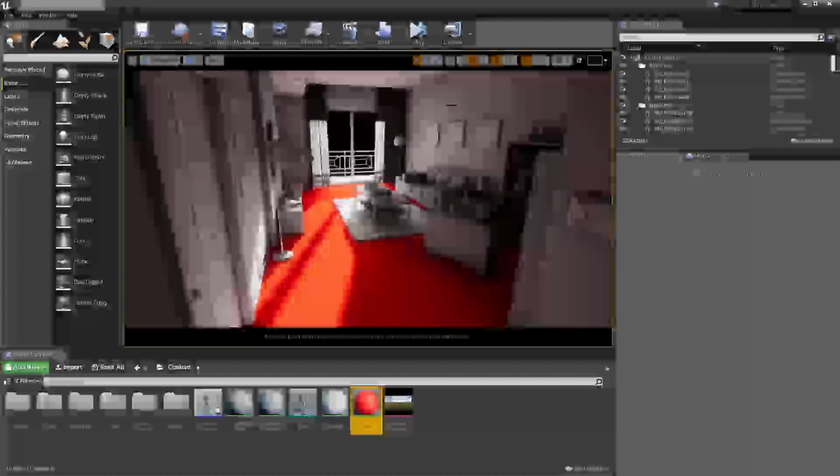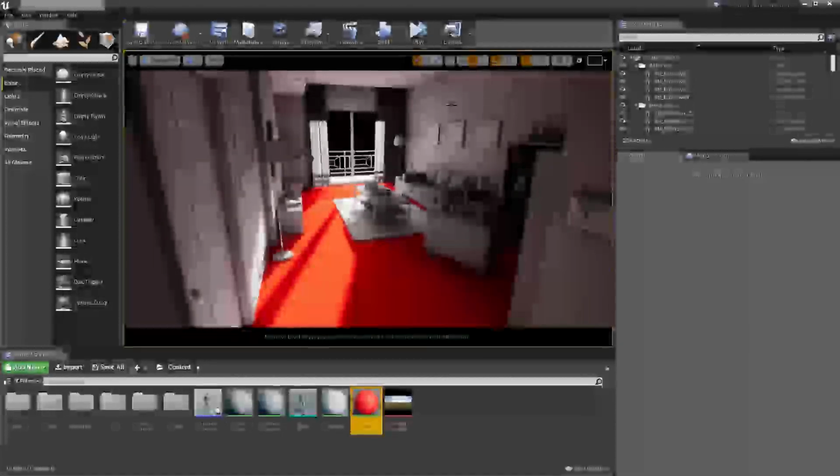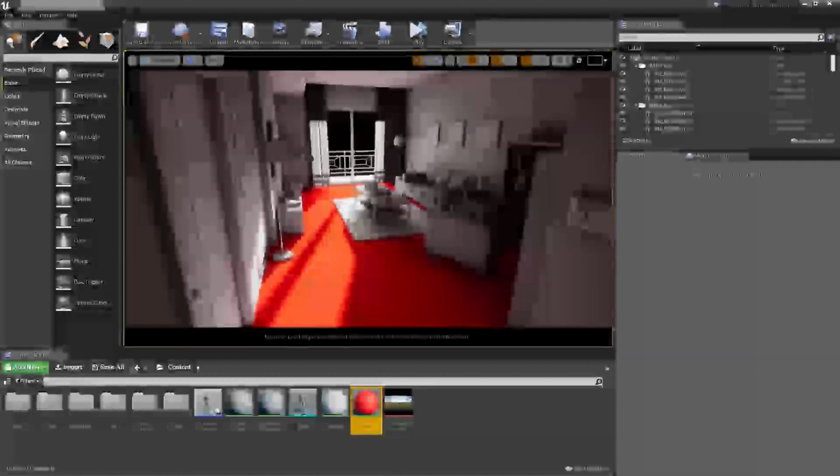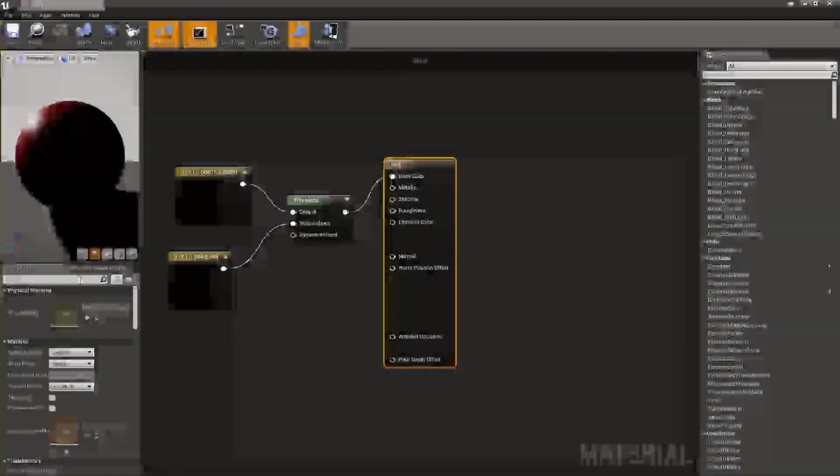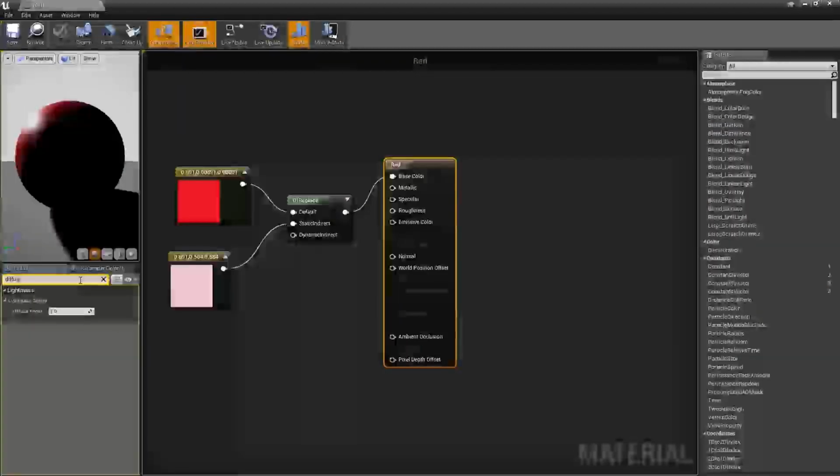And as you can see, whilst we still have our saturated red floor, the colour bleed or colour bounce coming from it is nowhere near as strong as what we had before. Now, another way in which we could control colour bleed in Unreal would be again to access the material, and in its options, perform a search for the word diffuse. Notice that we have this light mass specific boost control that lets us fine tune how much this particular material will contribute to static lighting in the scene.